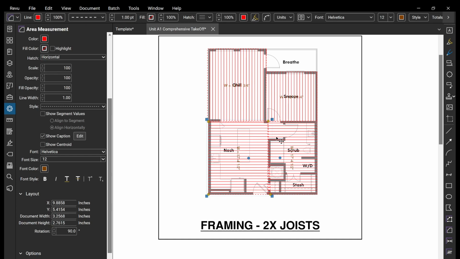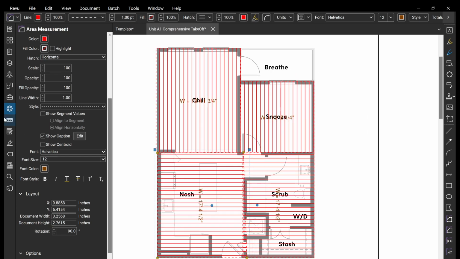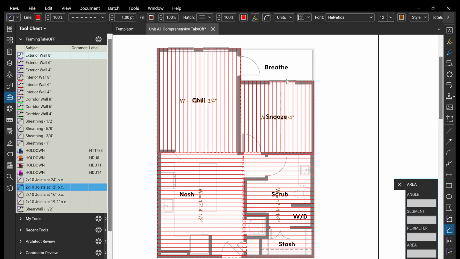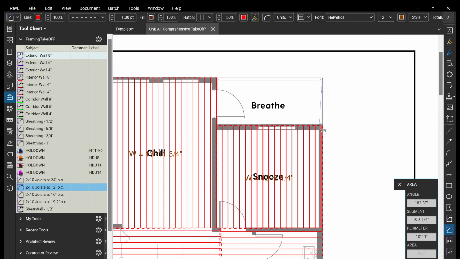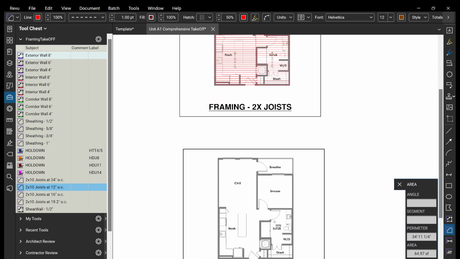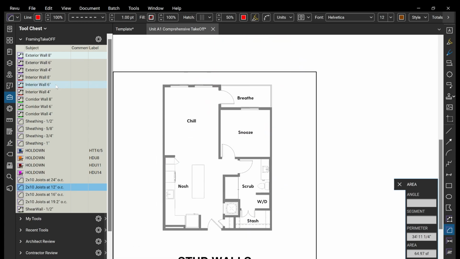So the joists are laid out, and we're going to assume some heavier joists for the deck. And the deck will go back to typical orientation. We'll assume 12 inches on center here. And you'll notice that the actual hatch is drawn a bit narrower to indicate the tighter spacing. So now that our joists are drawn, let's do the final step of build the walls.